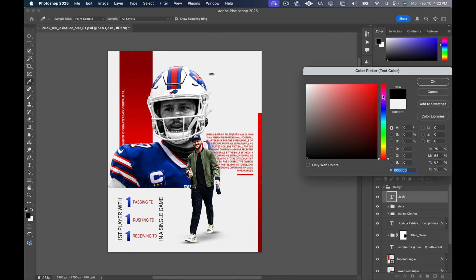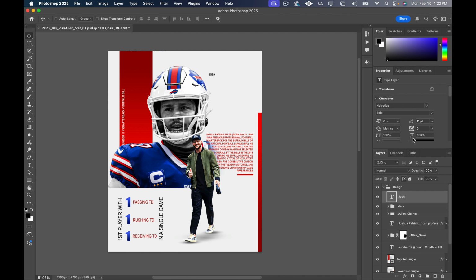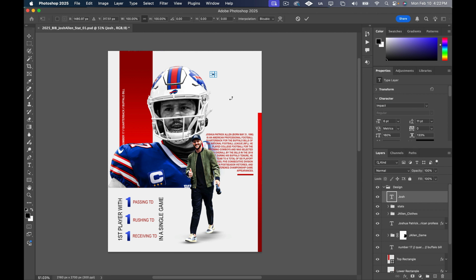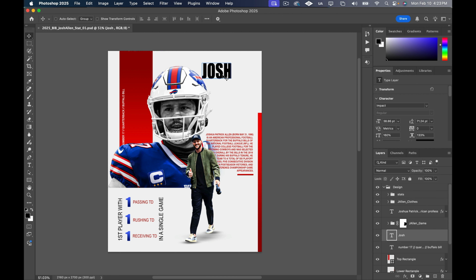Change that just to black, just so we can see it right now. I'm gonna change that to the Impact font. Command T. I'm gonna raise that. I'm gonna drag that also behind Josh, behind the background image. Maybe just a little larger.